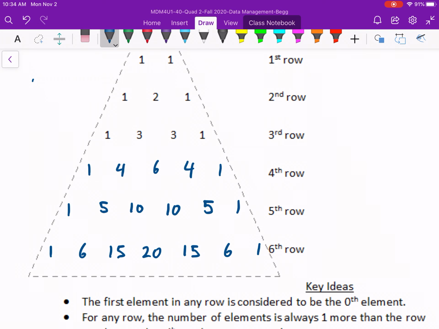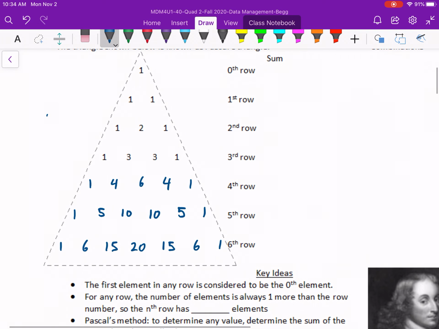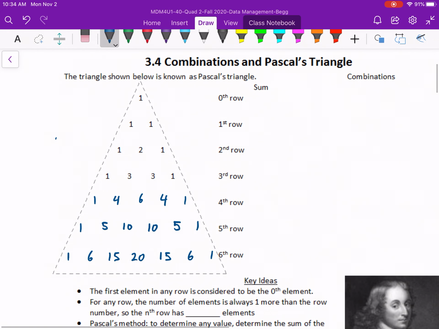All right. Now, there's a couple special things that we need to make note of. The top row, we actually call the 0th row. And we'll see why later. It comes in handy for certain mathematical concepts. So I won't call it the first row anymore. I'll call it the top row maybe, but the top row is the 0th row. And then the next row down is actually the first row, and so on.